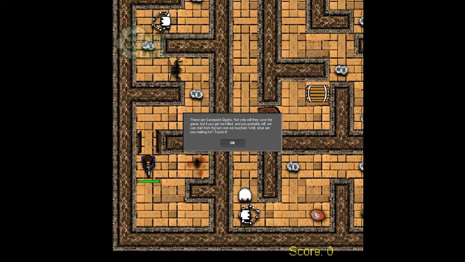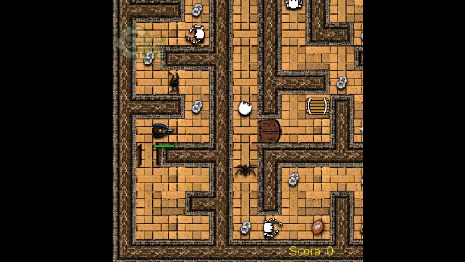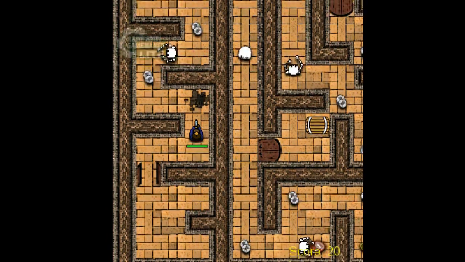Let's go ahead and checkpoint. These are save point glyphs. Not only will they save the game, but if you get me killed, and you probably will, we can start from the last one we touched. Well, what are you waiting for? Touch it! Alright, let's touch it. Yeah, we touched it. Now, hopefully you won't hear my spacebar going too bad.